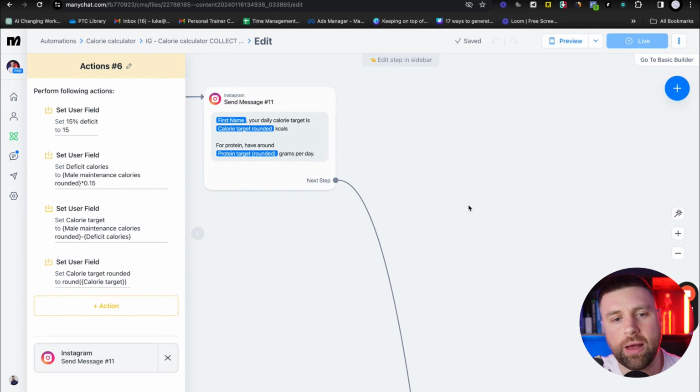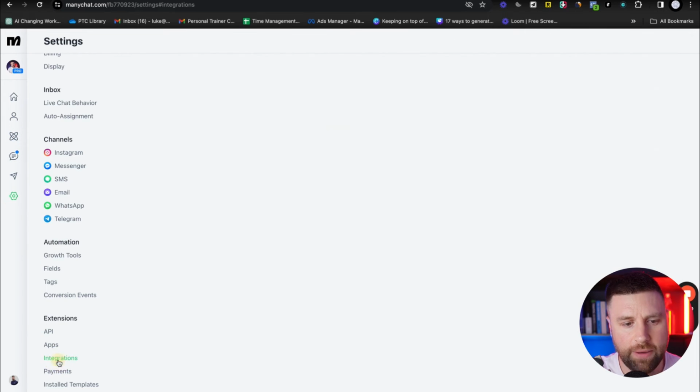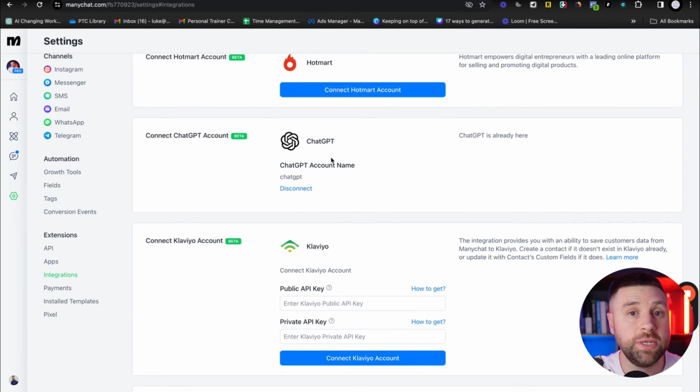Now, the beautiful thing about ManyChat is it has many different integrations. So from here, we can go here, and it links up with ChatGPT. Now, I've not done this yet, but I will be playing around with it, where it'd be like having a conversation and nurturing a relationship with a lead. Now, you might be thinking automation, oh, I don't like it. People know it's not a real human. If you're honest with them and you'd be like, this is automated, perfectly fine.